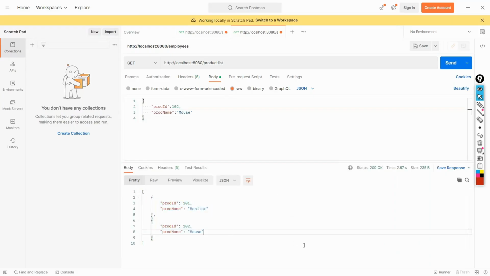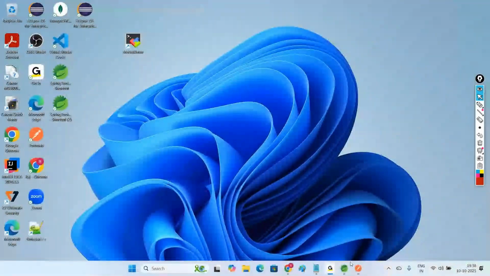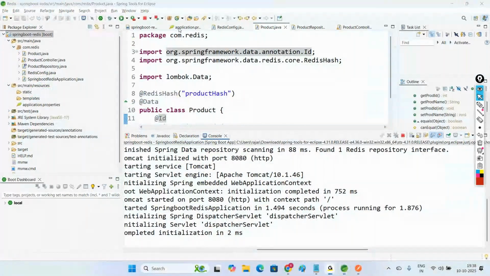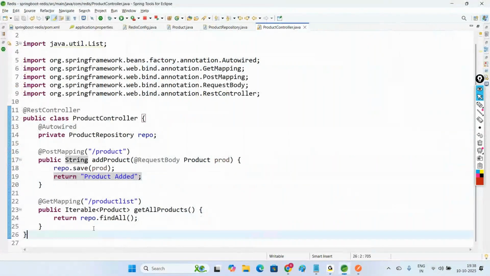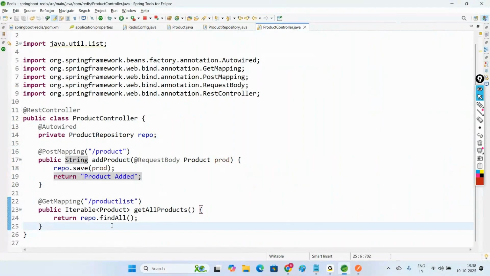Then what is the use of this Redis server? I can even do all these things by using a MySQL database also, right? But when we are using the Redis server, performance-wise it is better, because the data will be stored in the cache memory. When we go with the same query, the data will be stored in the cache memory. So when the data is stored in the cache memory, the performance will increase.